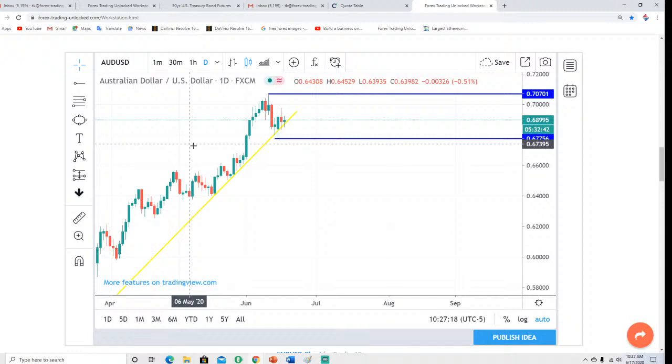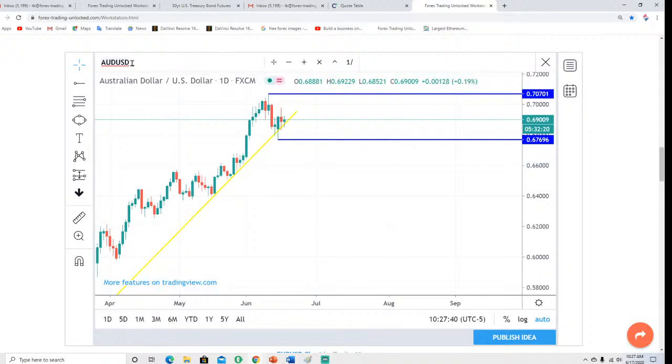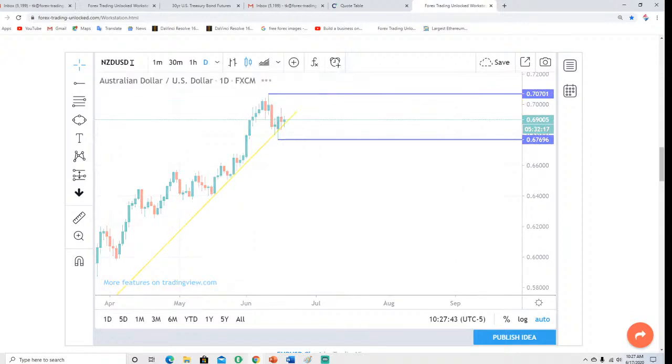Now this one here, interestingly enough, obviously we came off a higher move high. We made a higher move low. So these two major points here, those are the big swing trades. If we can fall and take out this low, what would that mean? That would mean we would have made a lower move high after a higher move low. And then if we can fall through here, obviously that would set us up to be neutral to bearish for the short run. Now the New Zealand dollar, US dollar, has been doing pretty much the same thing.